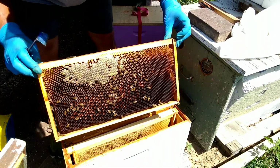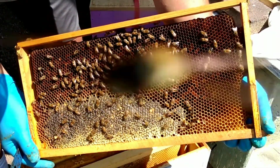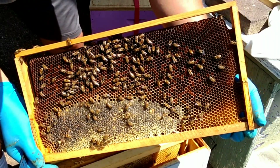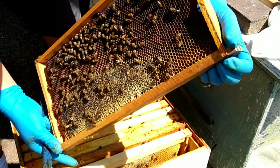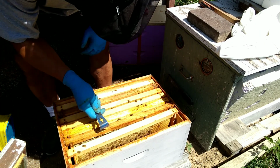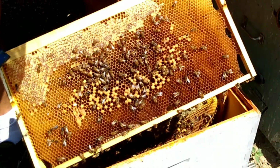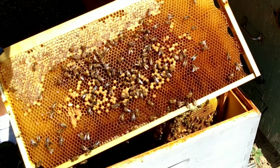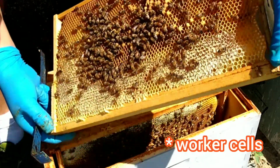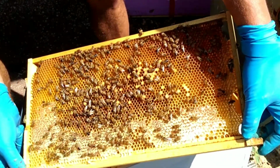Okay, that won't really tell you much, just a little outside honey frame, but maybe this will tell you. You can see a whole lot of drones, and that's not always a problem, but you see how small they are? They're really small drones. They're not the normal big ones. Let's see what the next one looks like. Yep, see, a lot more small drones, really pokey drone brood poking all the way out in the middle of worker brood, and a whole lot more drones. See how tiny they are? They're really small. They're almost the same size as workers.